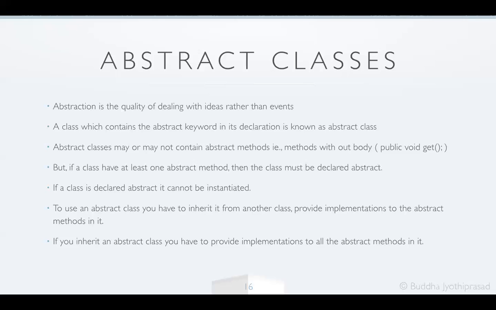We can create an abstract class by putting the keyword abstract after the public access modifier. If we say public abstract class HelloWorld, then that class will become an abstract class. If we mark a class as abstract, we cannot create objects of the class, which means we cannot instantiate it, because there are some methods for which the definition is not yet provided. I'll show you in the code.